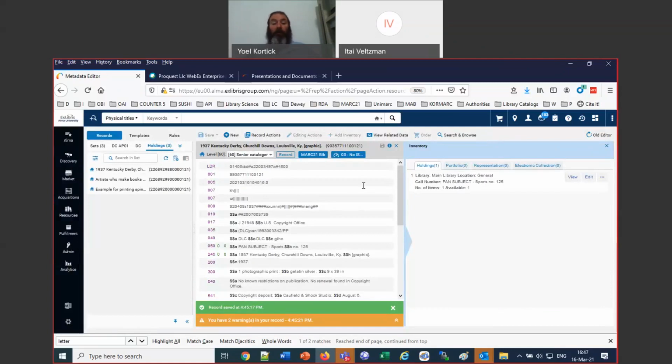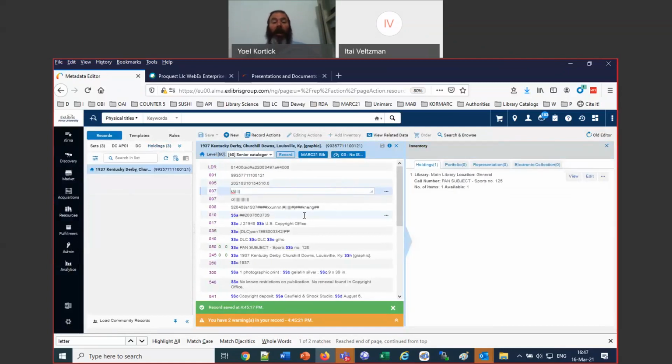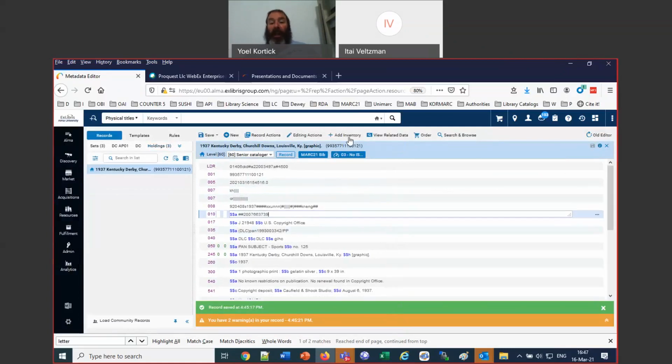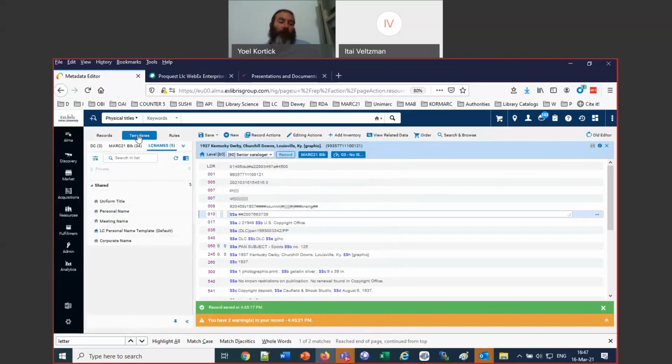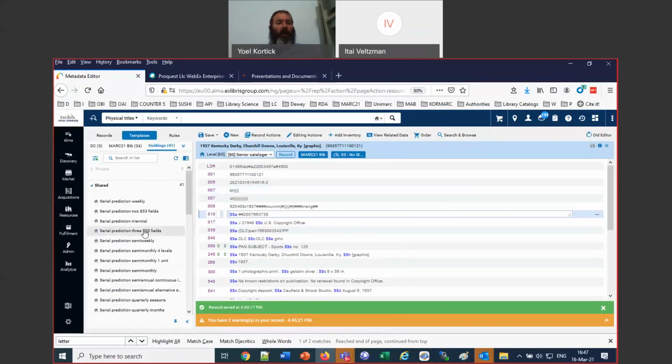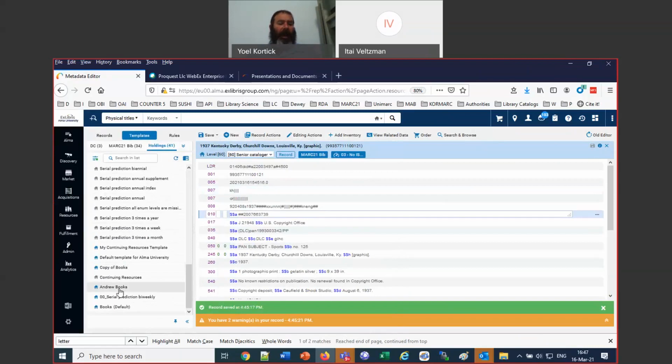Now, somebody asked if the holdings record that is used there can be changed. You see here I'm using books default for MARC 21. There we are. And so two things. I can change the template, of course, by going to the templates, which we showed in our last session, and going to the holdings records, holding record templates, and editing whichever one I want. Here's the books default. I can edit it and change it.